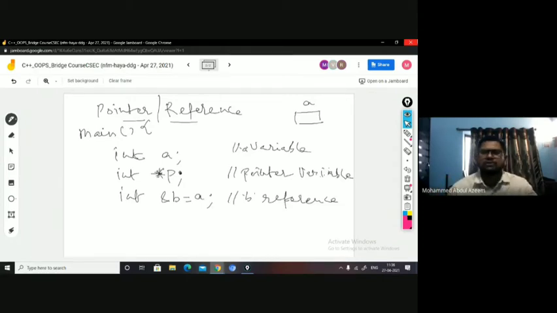Which particular instruction does it have to execute? The instruction to be executed by the CPU is told by whom? The PC, right? Program counter register. The program counter register will hold the address of the instruction to be executed. So what does the CPU do? It takes the address of the instruction held by the PC, goes to that instruction, and starts executing.